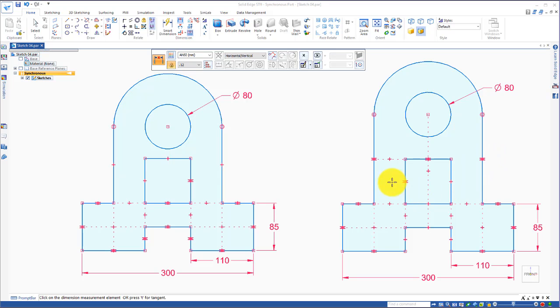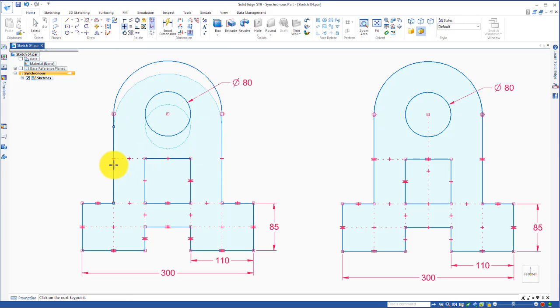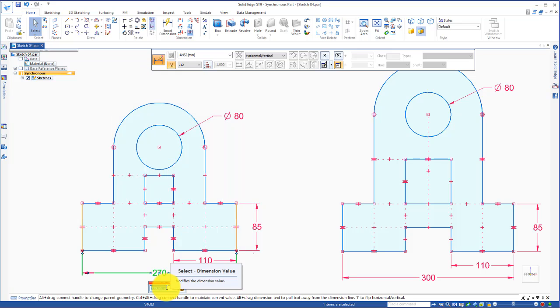Now I'll take a look around and I'll see that looks like I'm missing another constraint right here. So I'm going to go back to the horizontal vertical and I'd like this line to line up with the center of that. And I think I've about got it. And now you can just go back and exercise the model. Make sure you put the cursor in where it's highlighted in blue.